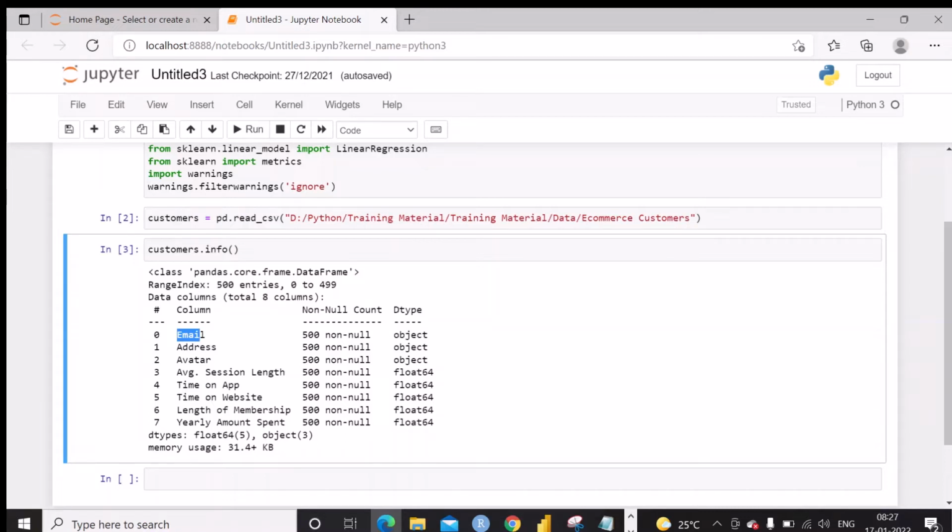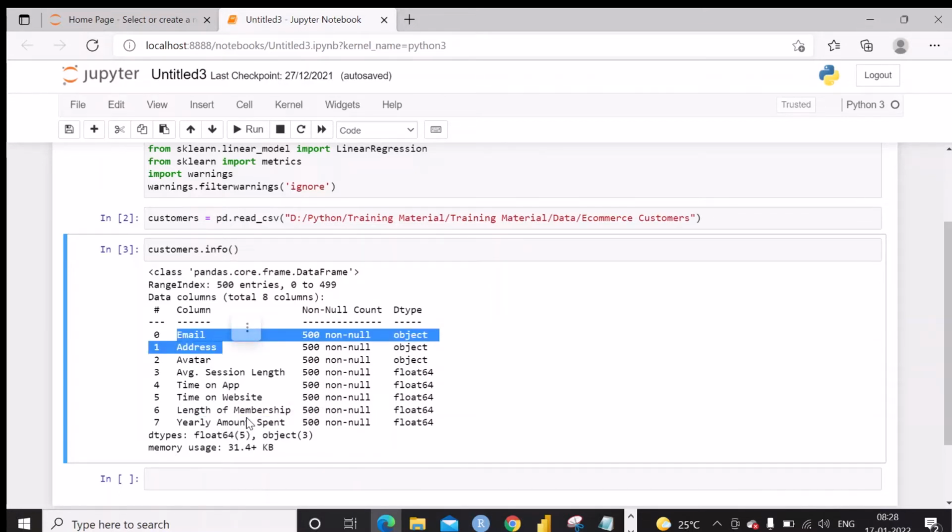And we know that email, address and avatar are used to identify or communicate with the customers. These kinds of variables are not useful in analysis, because any change in these variables won't impact the target variable, yearly amount spent.